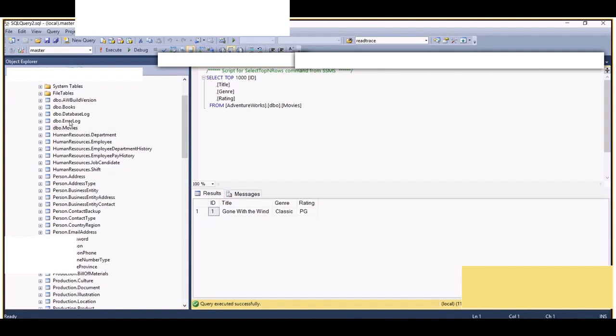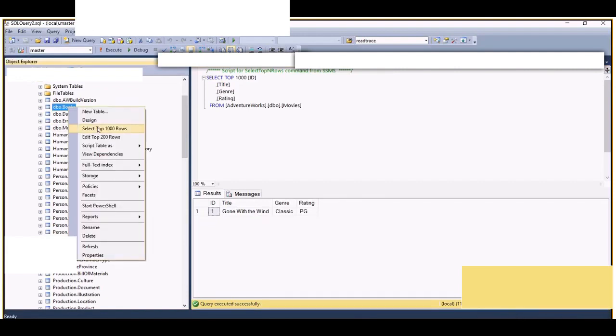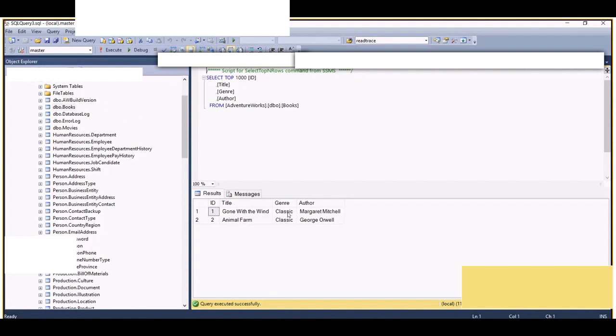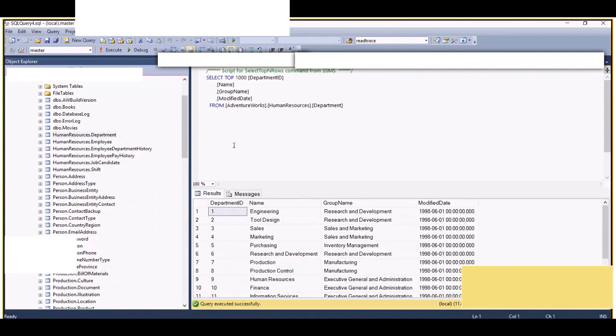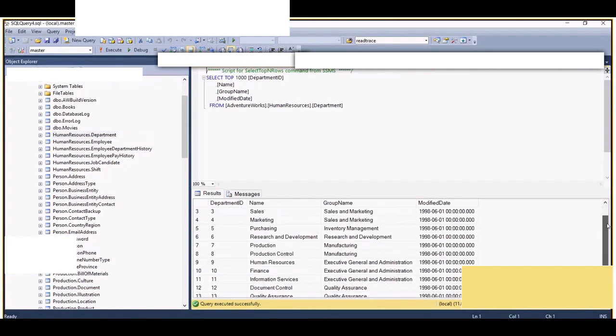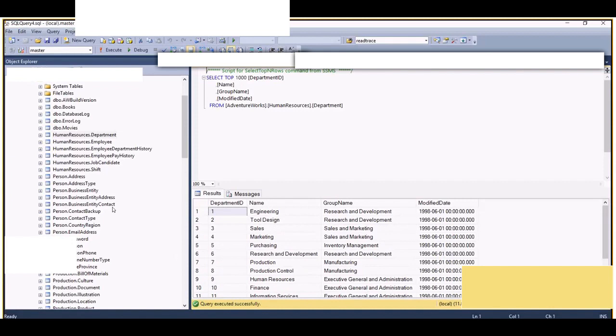But let's see, books. Select top 1,000 rows. Here's my books. But these tables are even more interesting because it's a really normalized database, and trying to figure out how all these relate is a very good exercise to do.